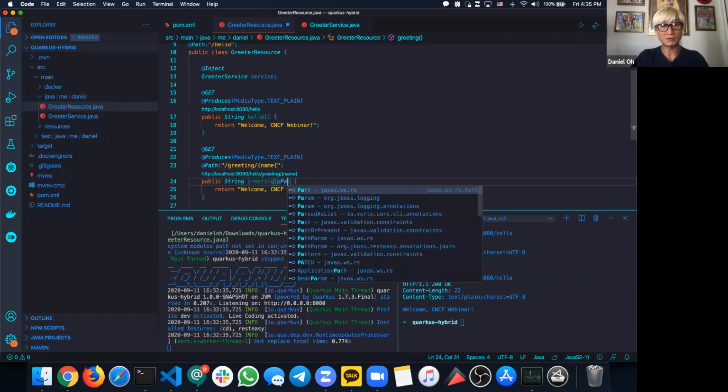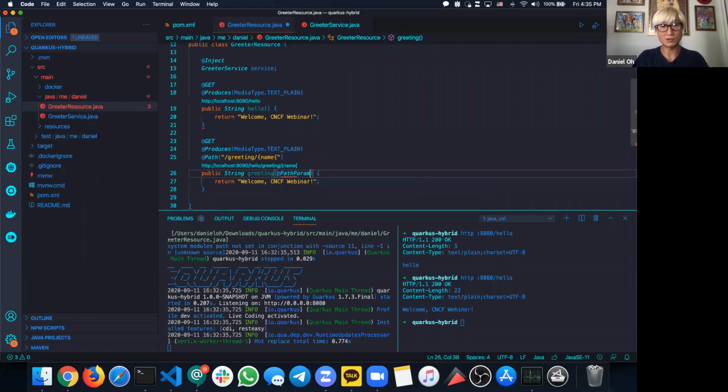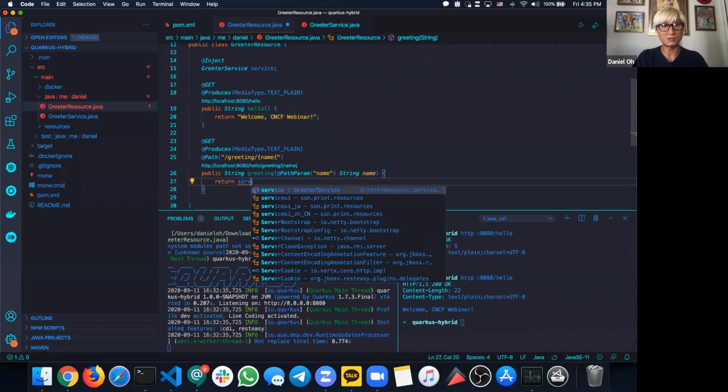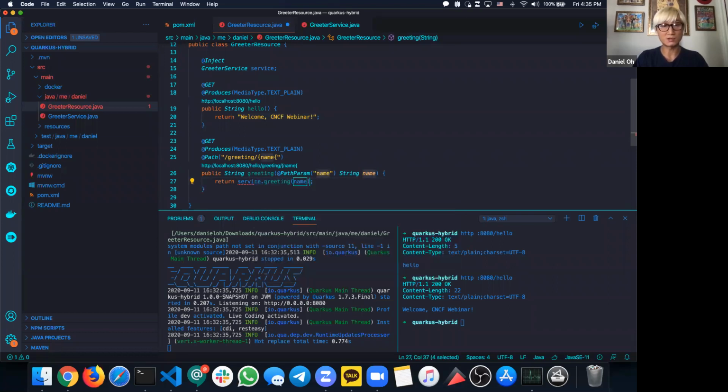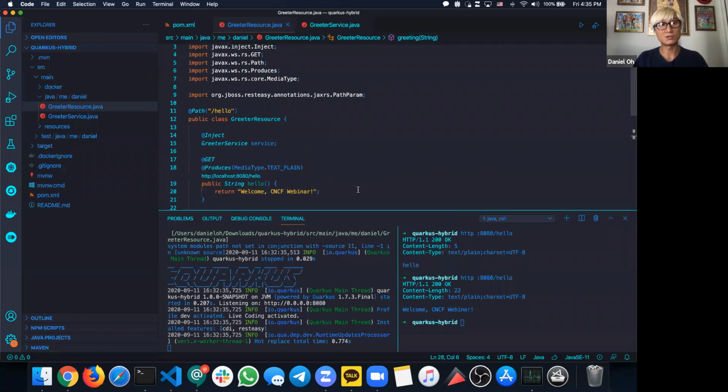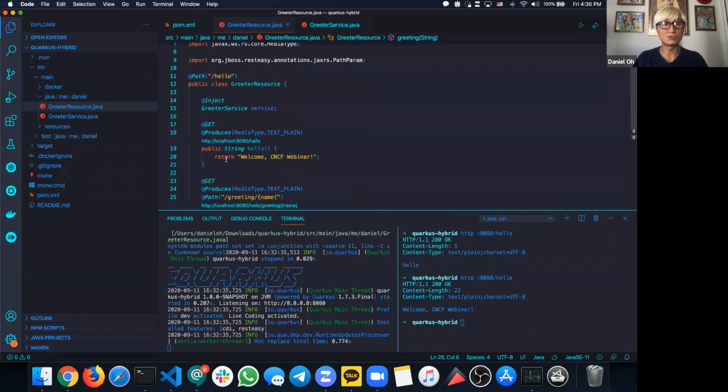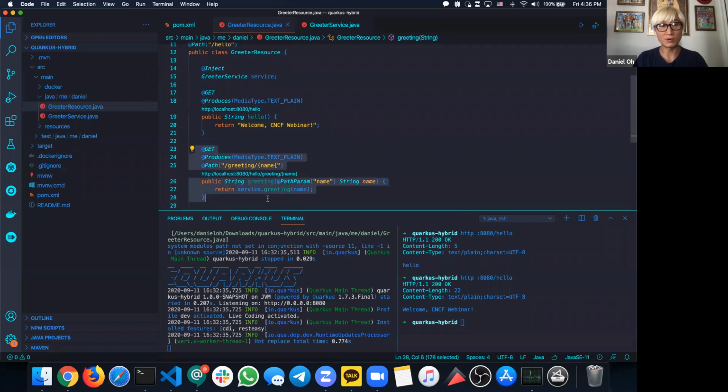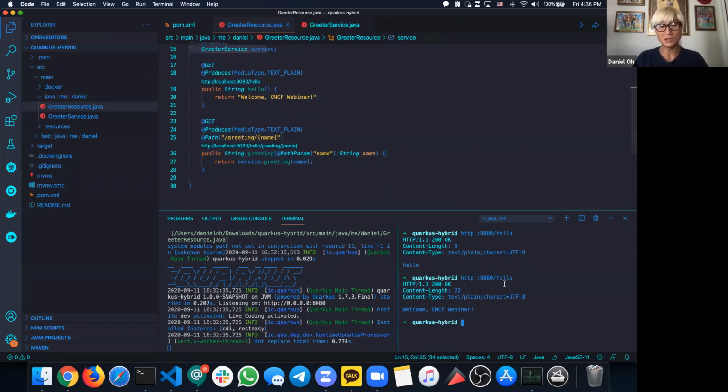and map the path parameter here. It's just the easiest way to make good readability. I'm just using the same name here. And I'm not going to return the static code here, but I'm going to invoke my CDI bean service and greeting. That's all. So just to recap, I just added a new endpoint method, and using the CDI bean, I just created a new class here. And then let's try the existing application.